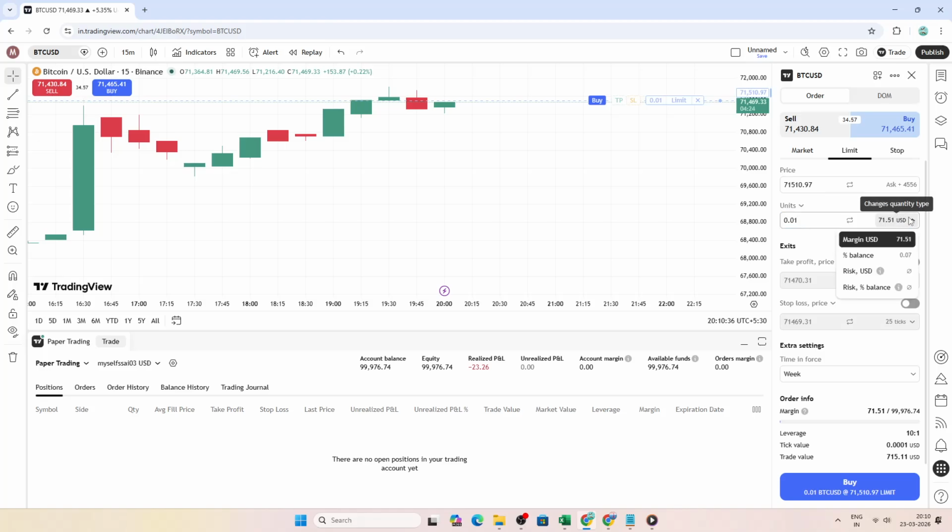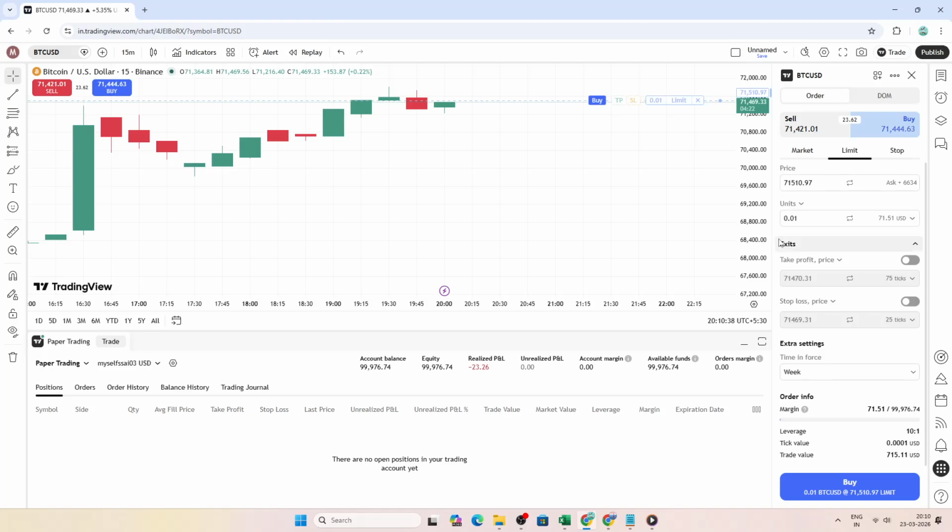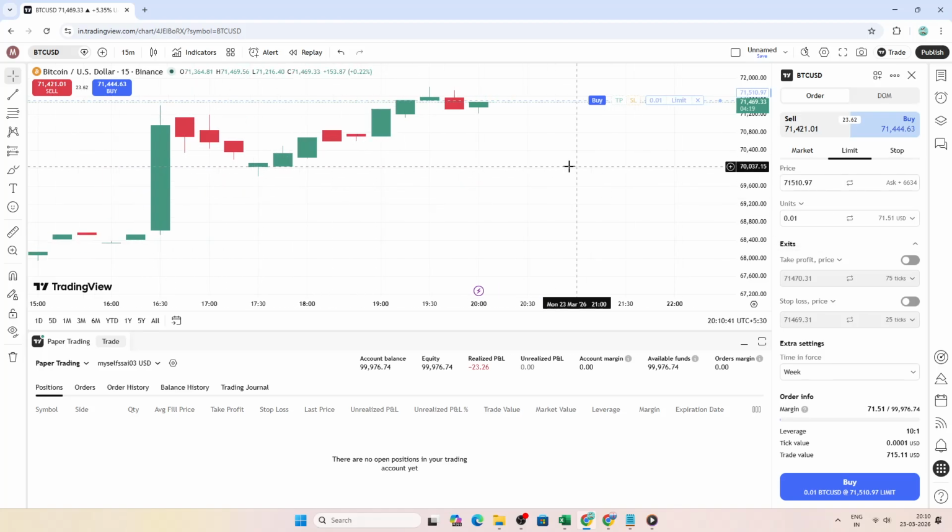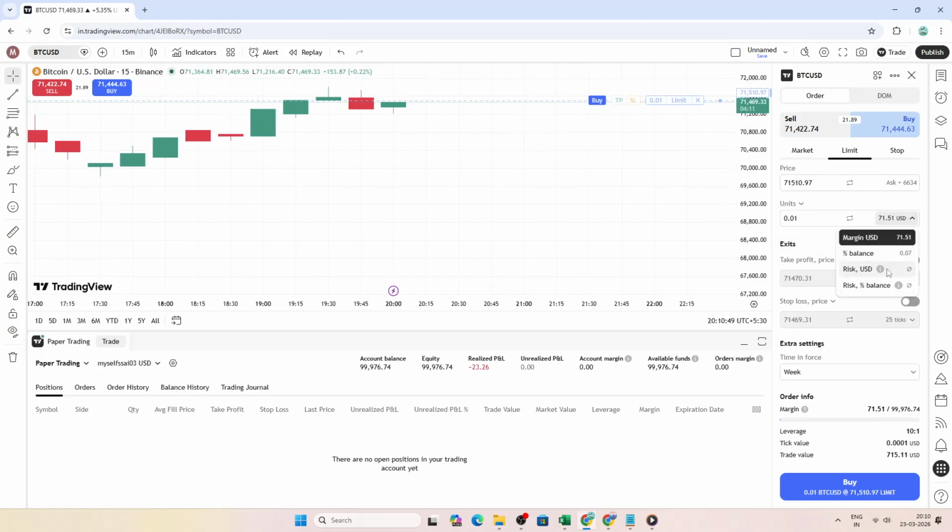Add an optional stop loss to cap your downside if price moves against you, and a take profit to automatically secure gains. You can set these by price levels or by a percentage, and you'll see them plotted on the chart for clarity. Before sending, review the side, size, price, and any fees or protections you've added.